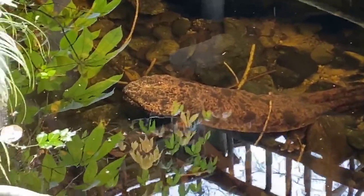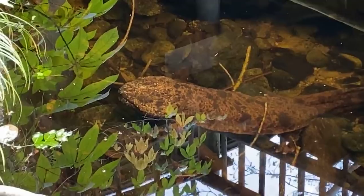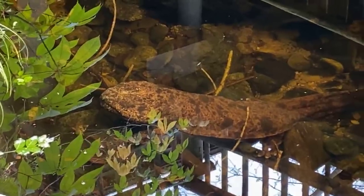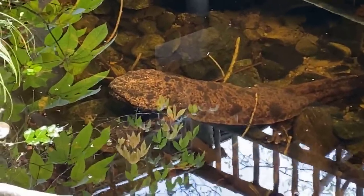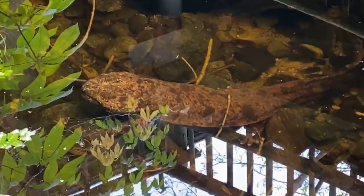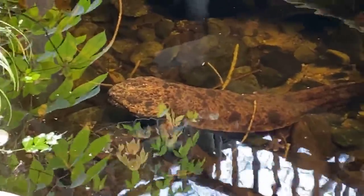Claire asked, do they ever eat plants? I've never seen them eat plants — not on purpose. Sometimes I would assume there are some byproducts they would bite. Like that sucking vacuum action when they eat — sometimes stuff gets caught in there. But a lot of carnivores like this guy will eat plant material by happenstance, because a lot of the fish and prey they're eating also eat plants and have that in their gut already. So sometimes they inadvertently eat it that way as well.